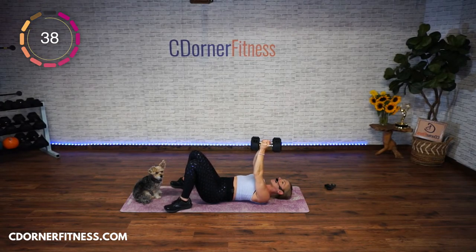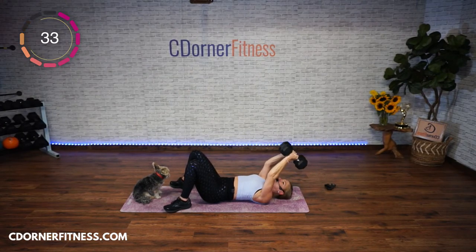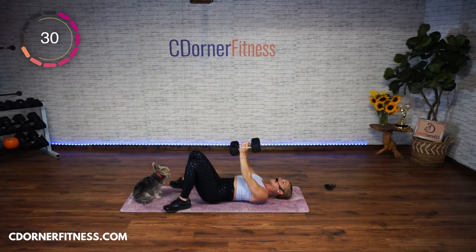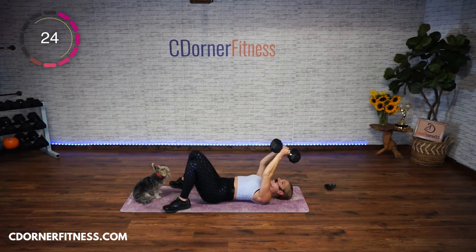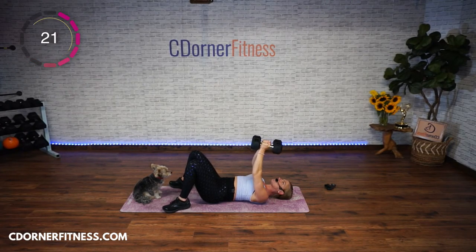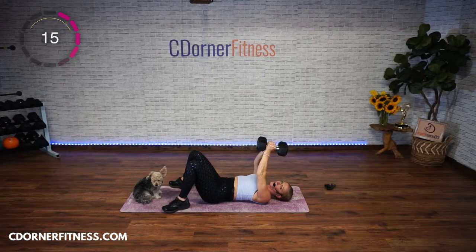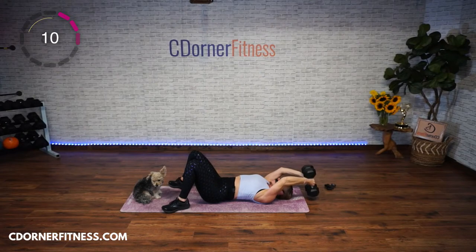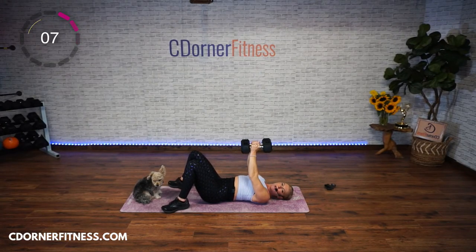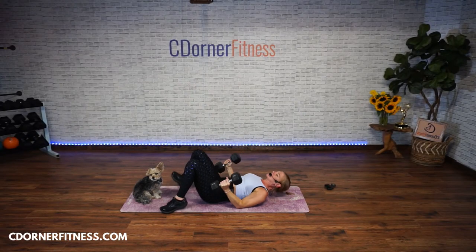Good. Do not let that back arch off the floor. If you can only do this with your back arching off the floor, lighten your weights and work on it, right? I know, Elizabeth. And work on it until you can do it, okay? With the back down. This is a lot of core work going on here, all right? Now, this is also lat, chest. Come on, come on, come on. Really slow, really slow. And up. Nice.